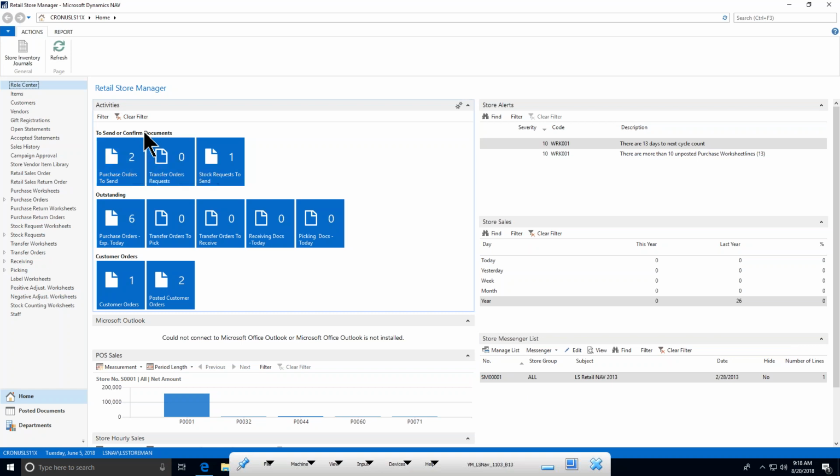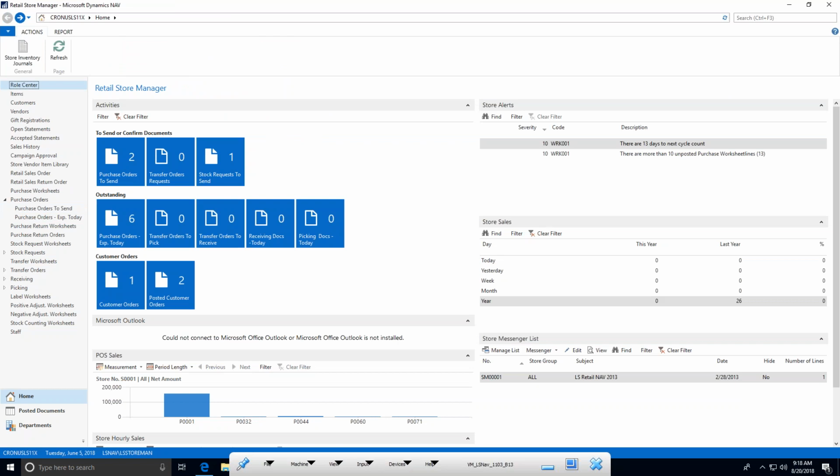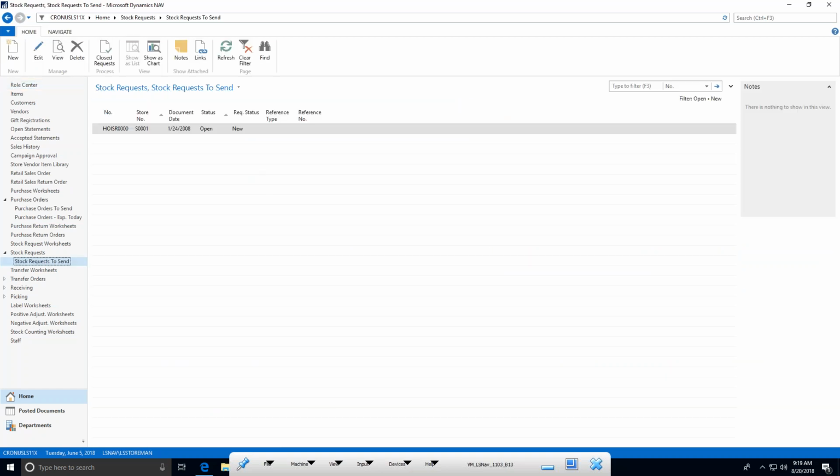In my business scenario, the store manager can also create POs and place them directly to the vendors, and maybe they're going to be delivered directly at the store. So this store manager has two POs, and here I can see those POs to property management and to Dan's Dairy. And you can again say, in our business model, store managers do not buy anything. Everything is bought centrally. So as simple as removing this button, and there is no way they can access the POs. Maybe they only send stock requests, and this needs to go under an authorization process.